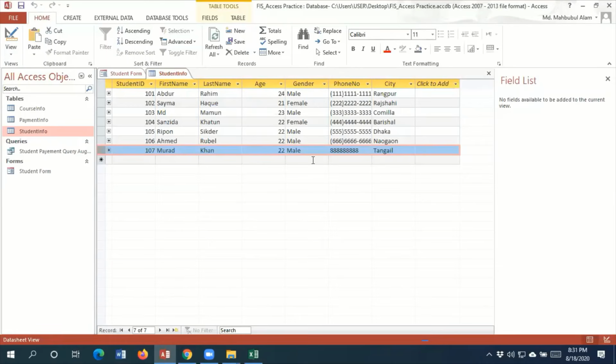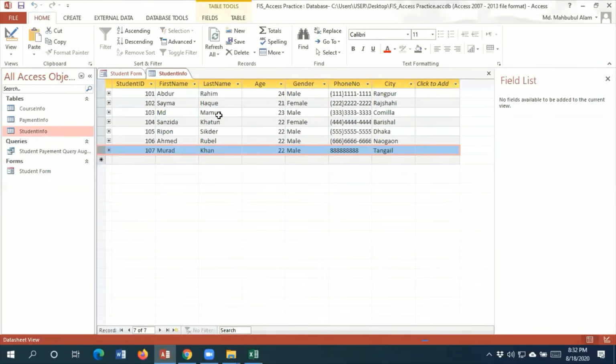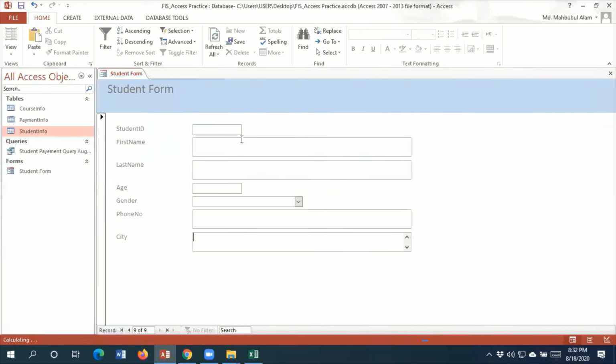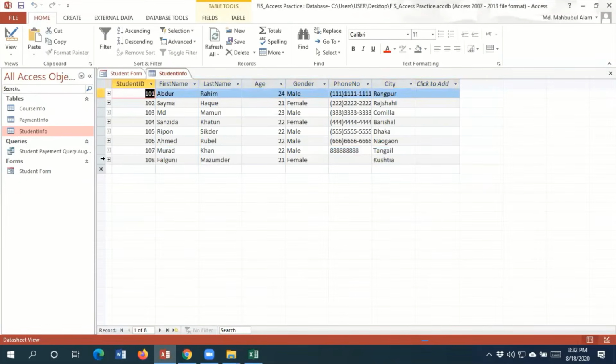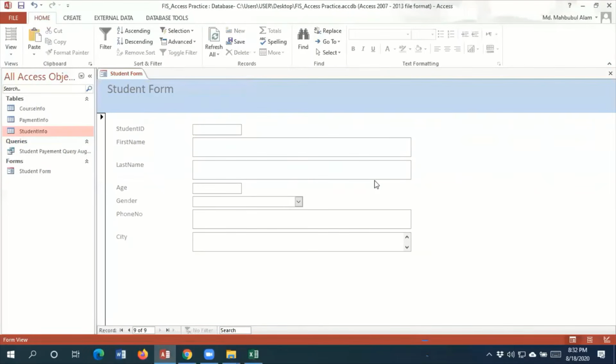Actually, this is a very simple case. Right now, your student table was open whenever you inserted the information. If you just refresh it, like you close the table and open the table once again, you will see the new information. So just run this, refresh your table, and you will find that information. So that's it for student data. After you find that information is there, that means your form is working. So this is the one criterion you finish.